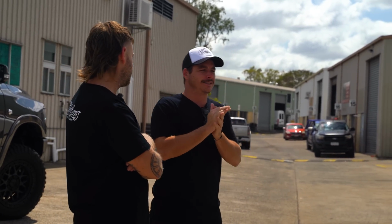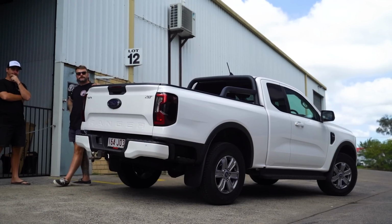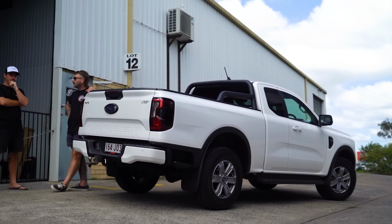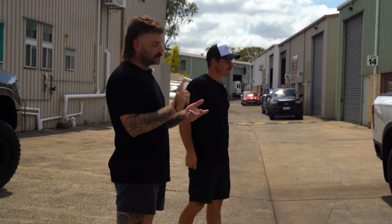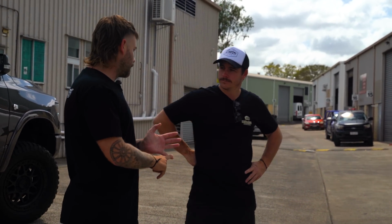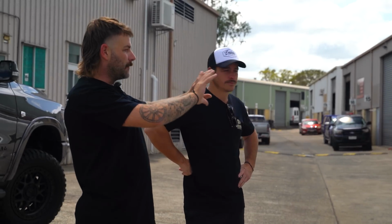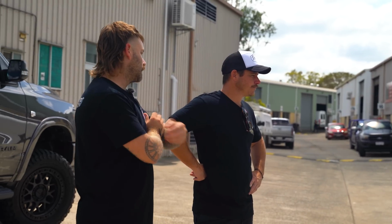Well, as usual, mate, first stop, straight down here to you lads. Snorkel time. I mean, obviously with my car, with the 35s, we went with the big snorkel. With your Ranger, maybe being a little bit smaller, just proportionally, I think we decided on 4-inch, short entry, white end cap to suit the car. Yep. Little Explore logo in it. Sick. I think it'll end up making the car really aesthetically, proportionally correct. Yep. Be a really good overall combo.